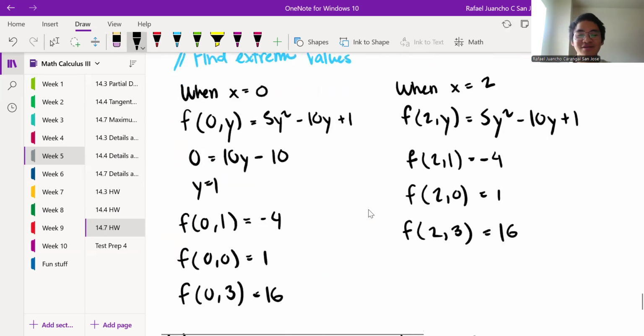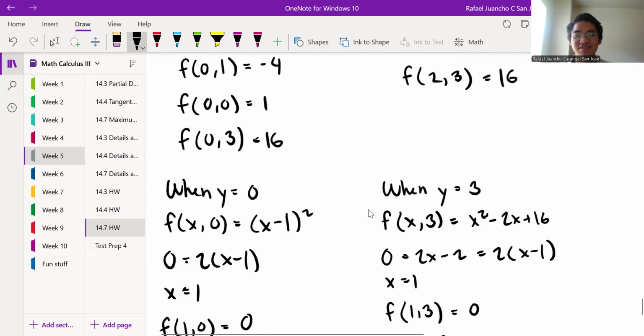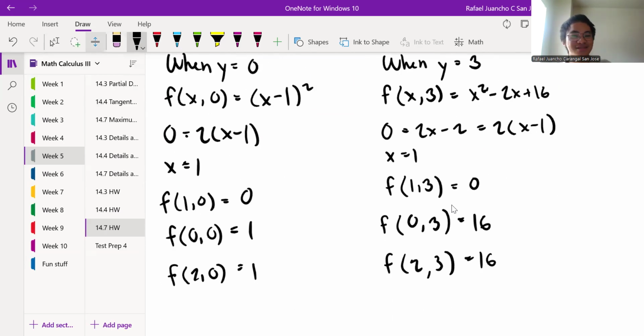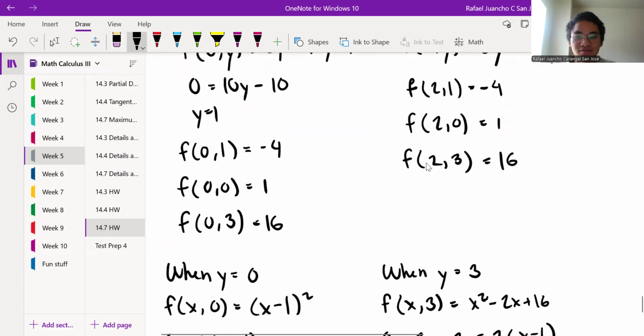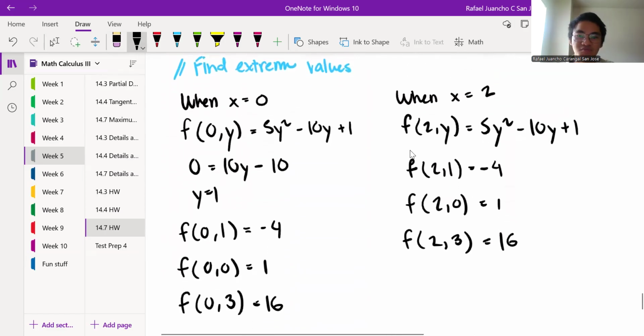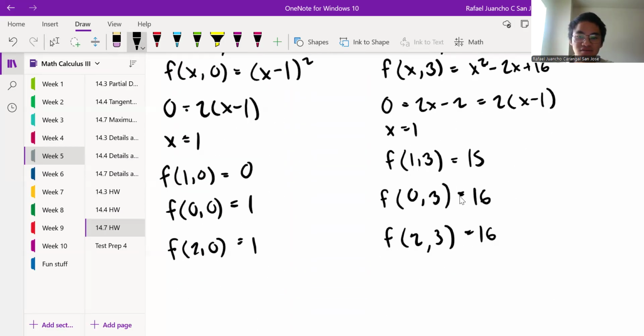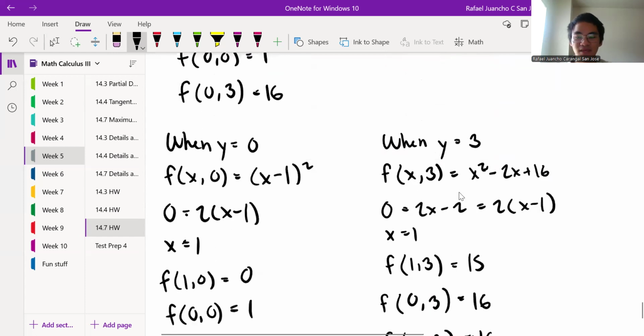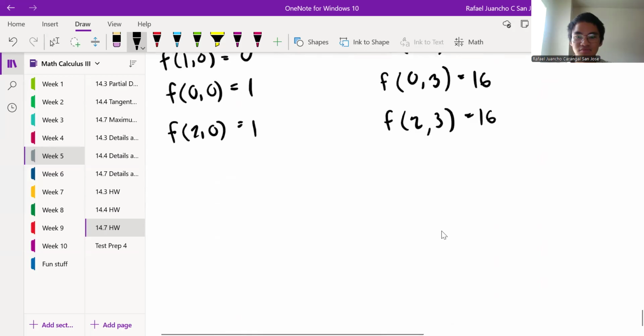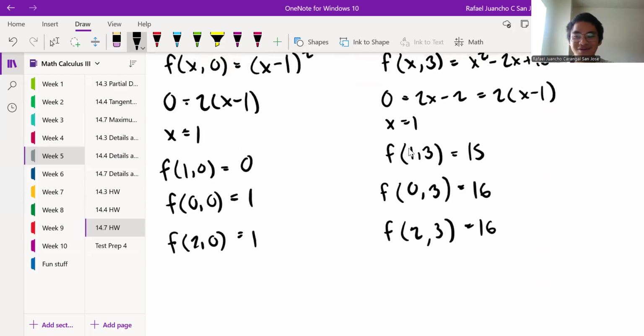I thought I got a pattern there. I was thinking, wait, maybe it's the same for here, but I guess not. Yeah, because this one's different. 16 instead of 1. So this has to be something else. Is there some pattern? No, there isn't. It's only for the x part. This one is different. Interesting. Okay. So probably some general formula we can come up with just for this problem to make it super quick.